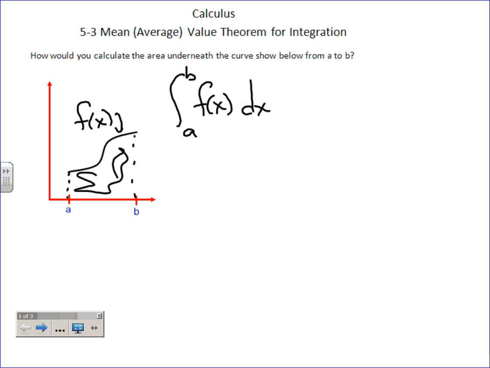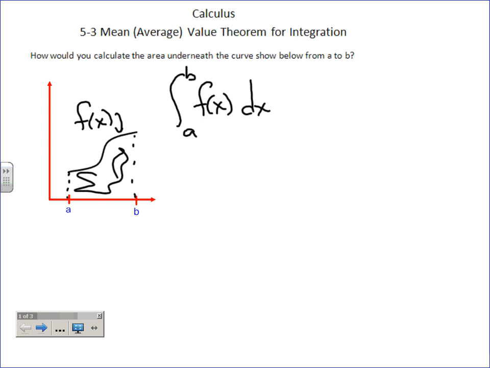Now, the thing that might seem strange and you're probably going to want to keep track of is this book kind of puts things in weird places. And so they actually put this before doing the fundamental theorem of calculus, which I thought was a very strange place to put it. So that's why this says 5.3 when the other notes say 5.4, the ones you've already done. That's why it seems a little out of order.